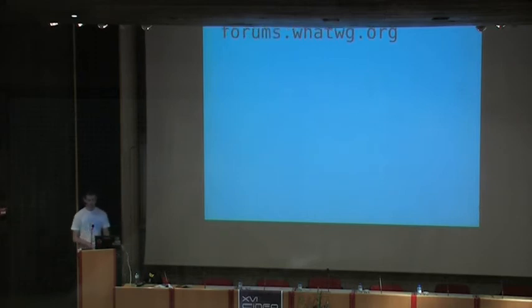We have forums for people that don't like mailing lists. Most activity happens on the mailing list, but some people didn't like mailing lists. They thought it was some ancient thing. And we also use IRC, which they classify as the same. So we set up forums so people can contribute there, and then we can put it back to the mailing list.